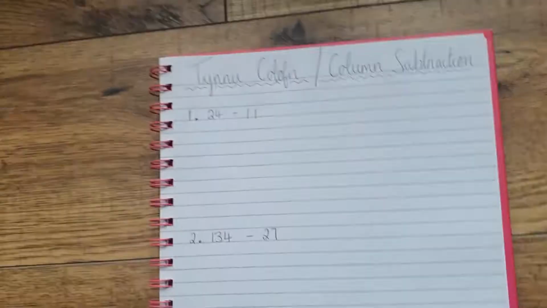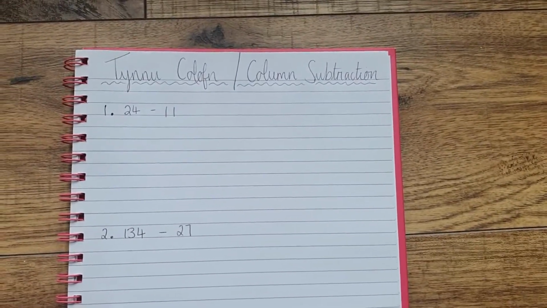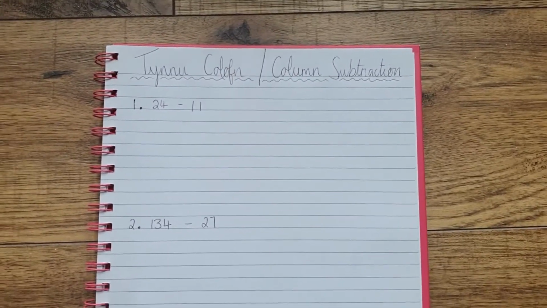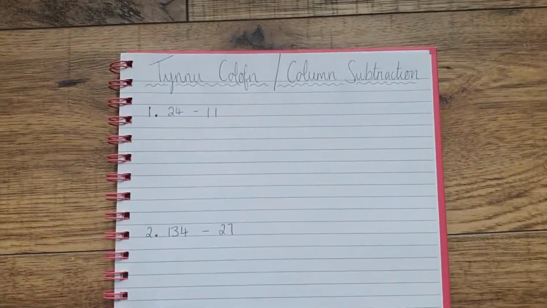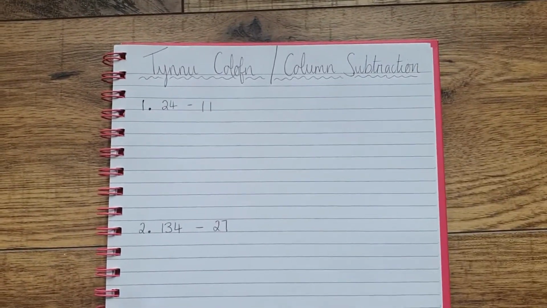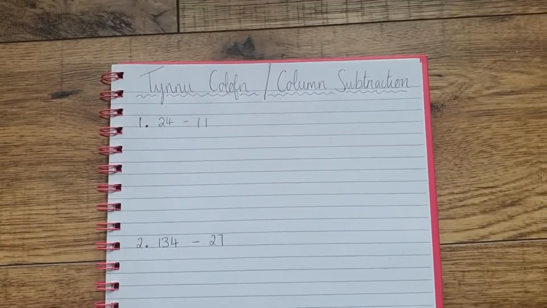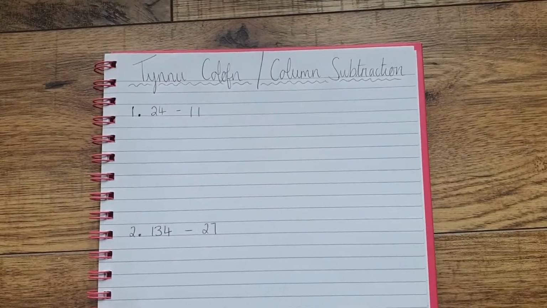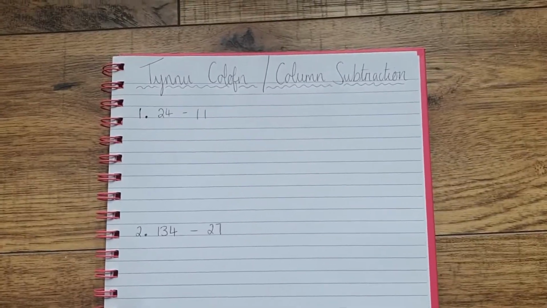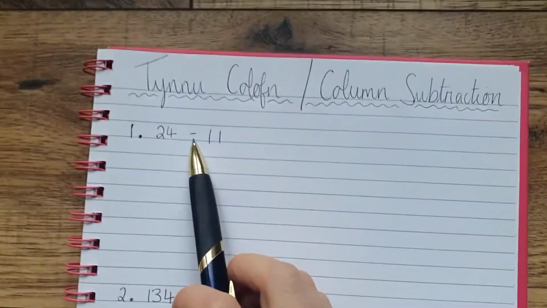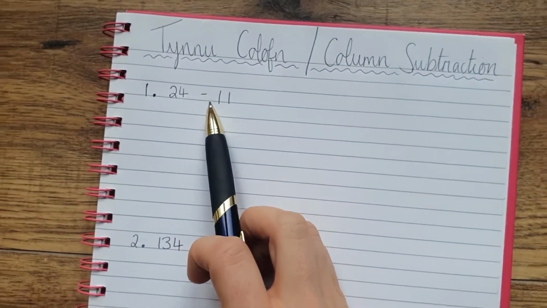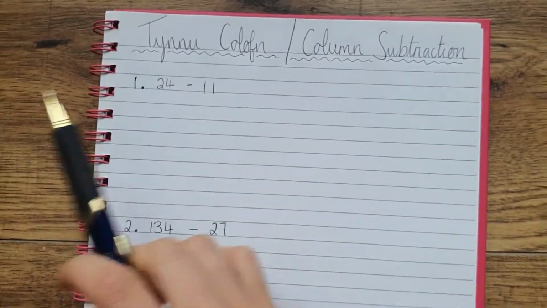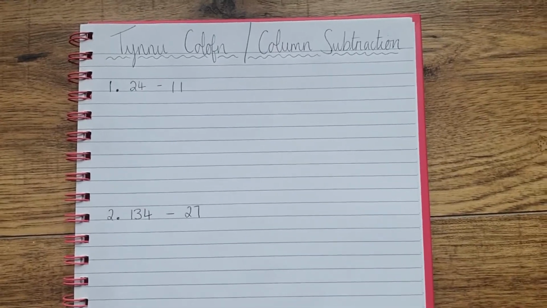To Miss Carty's Maths. Today we are going to be talking all about column subtraction. Now, if you watched my previous video, you might find that column subtraction is very similar to column addition, and you are correct in thinking that. However, there are just a couple of extra rules that we need to follow and remember when we're completing subtraction problems. One of the main things is that the operation has changed. We're no longer adding, we are subtracting. That does change the column slightly.